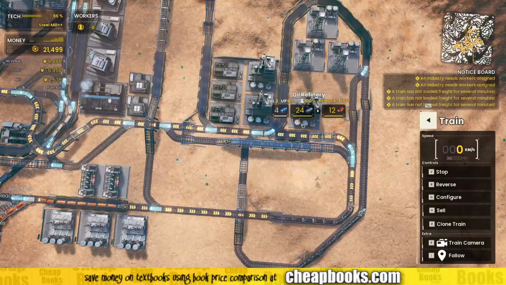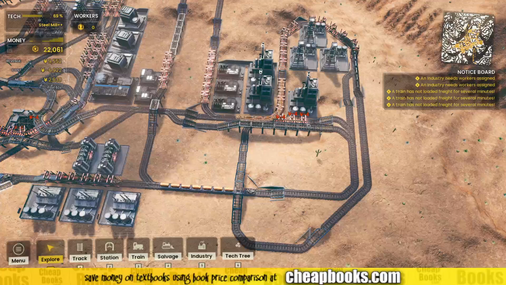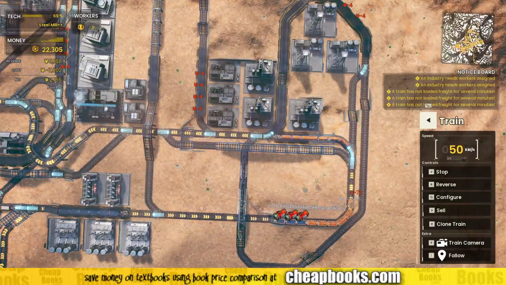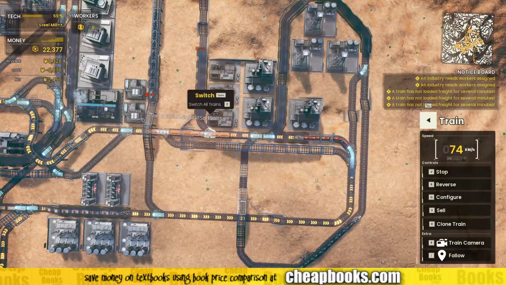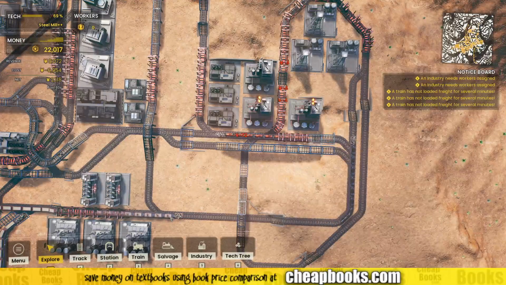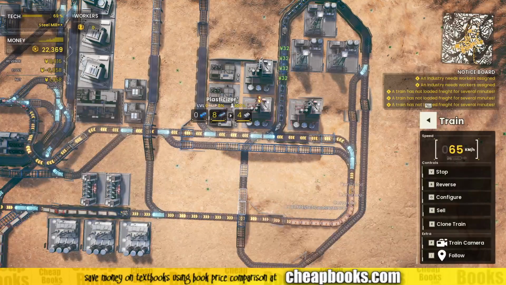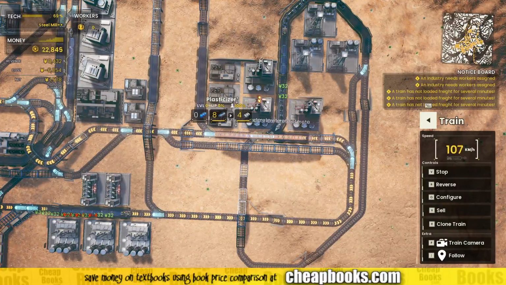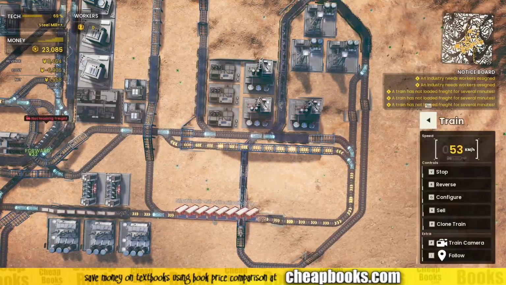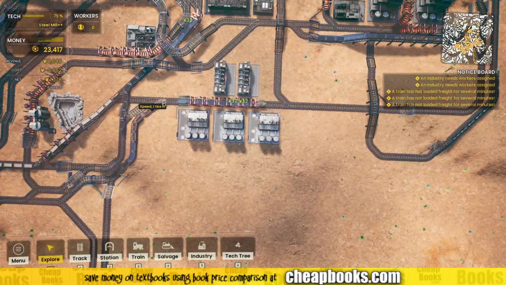This is reactives. He's picking up. Actually, I could build a drop-off, a station over here if I wanted to. That is salt. He can bypass by using the switch. What do we got here? Concrete. Concrete does not need to go through here. So I'm going to hit the switch to bypass him. That one's already bypassed. That one's already bypassed. So that's a little bit about how to use switches.